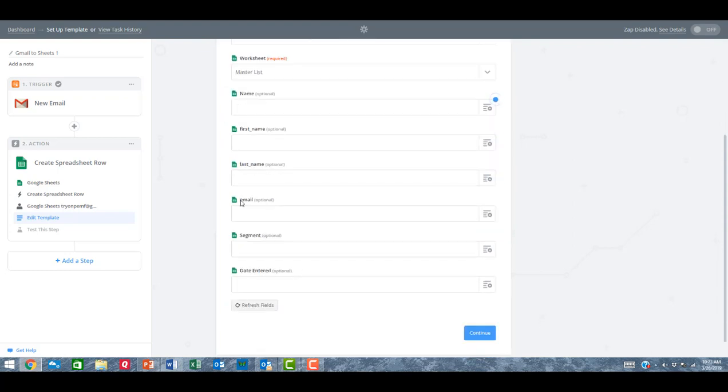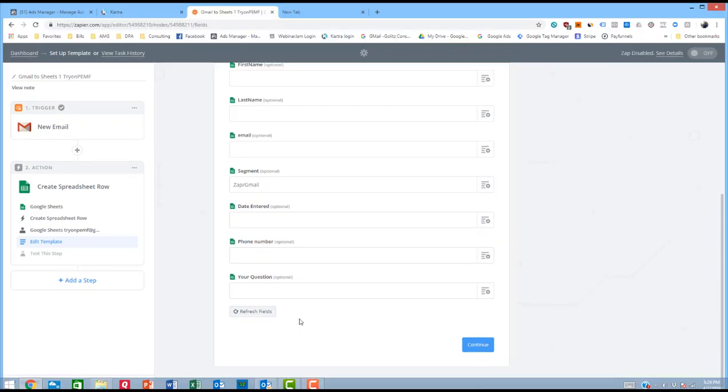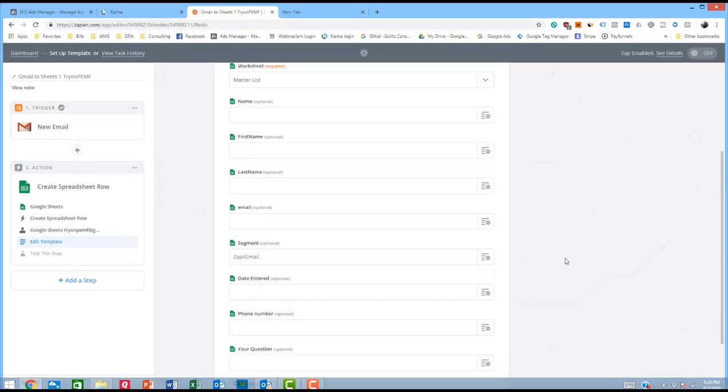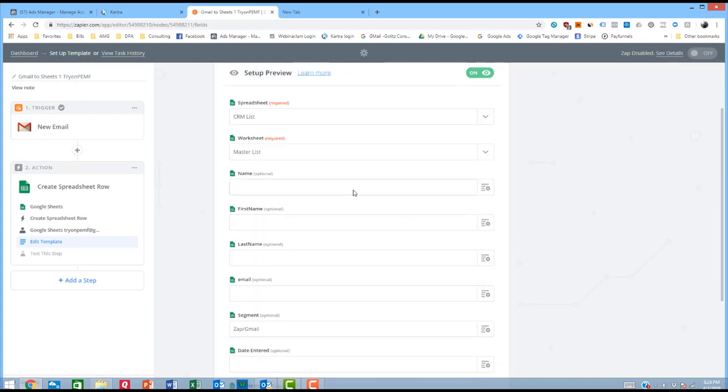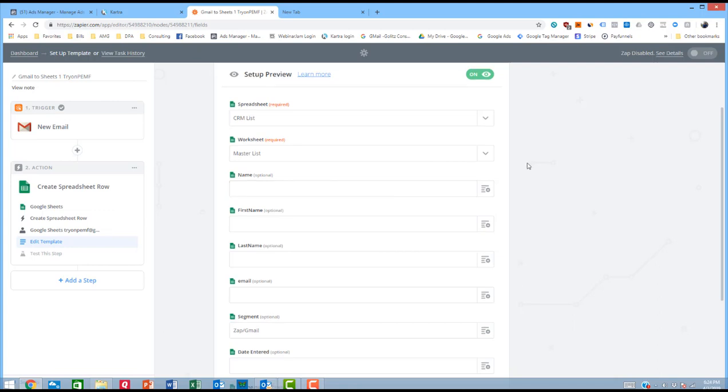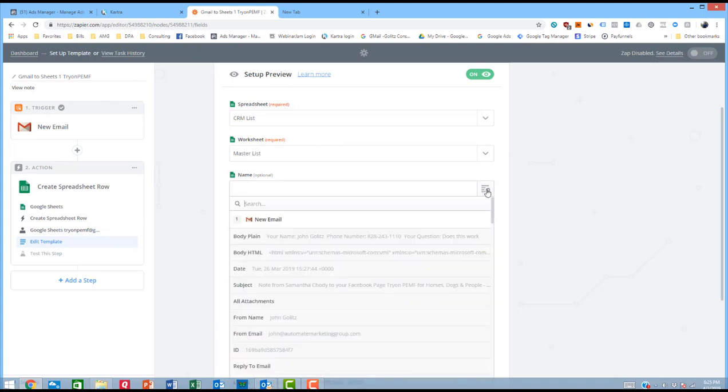And if these are not the right ones, say you want to go back and change your sheet to add a field or add a header or take off a header, then you just click this refresh fields, and it's going back into that spreadsheet and looking at it and going, yep, okay, these are the right ones now. So now we've refreshed the fields and we have the fields from our spreadsheet in there. And what we're going to do is now fill in these fields from the spreadsheet. All right, the first thing we're going to do is go to the name field and we click on this little plus button over here.